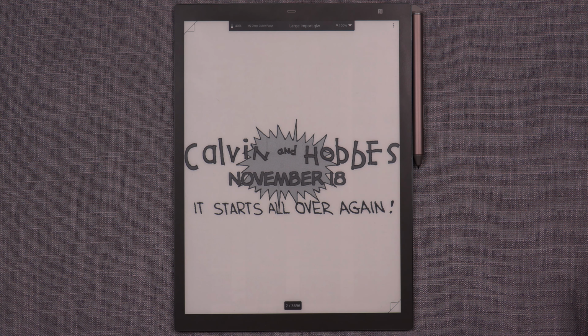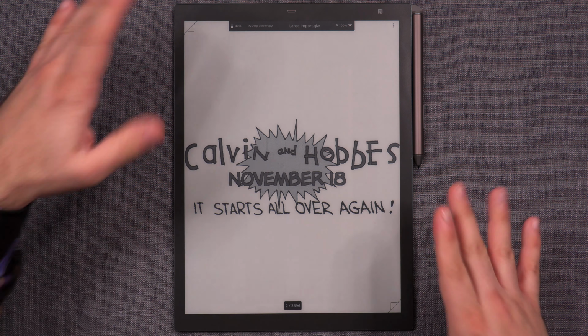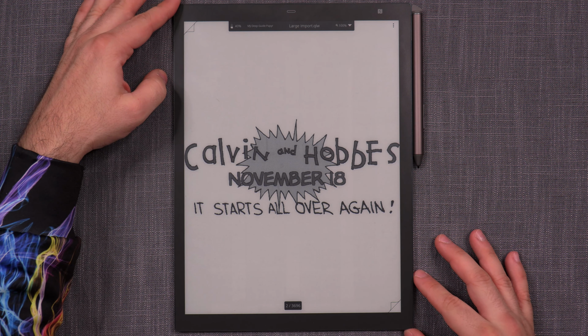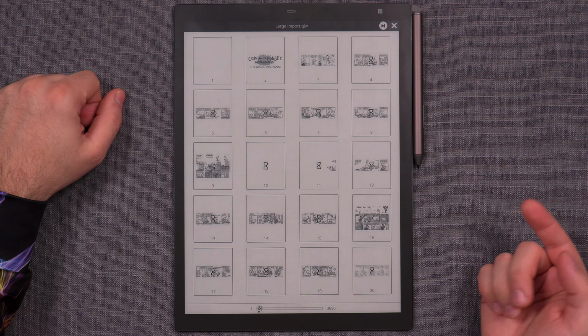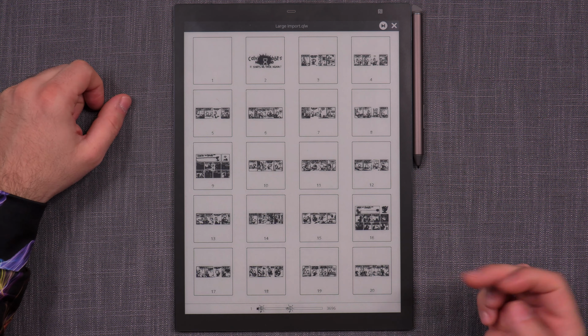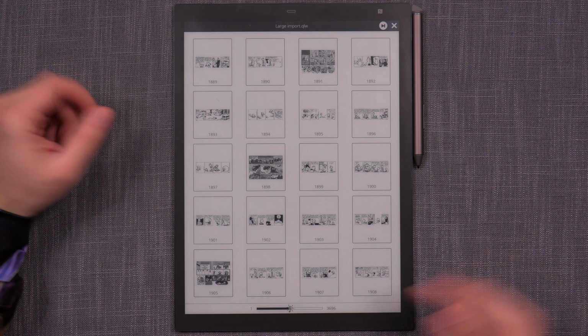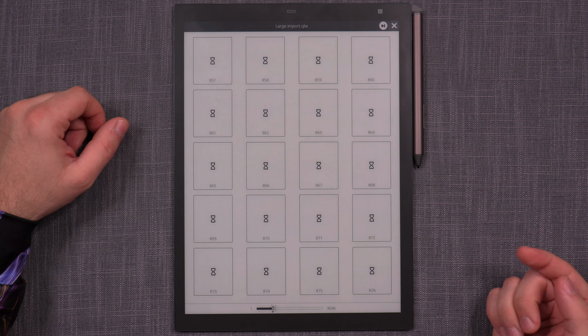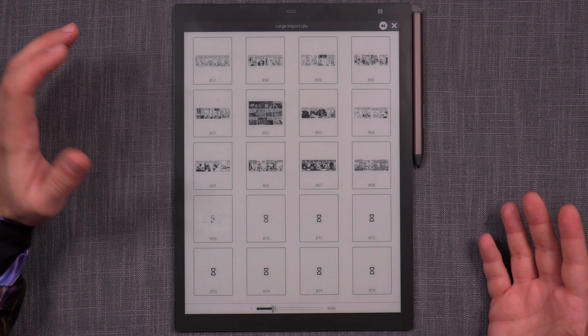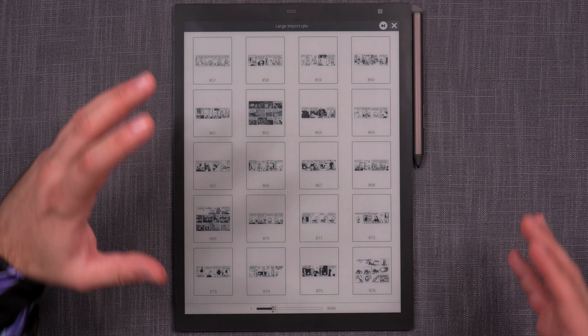It just stands to reason. So as far as I'm concerned, that's within the expectations, and it makes perfect sense. However, once it's imported, the navigation of this ginormous monstrosity is actually really quick, and it just works really, really good. So as far as I'm concerned, this really works.